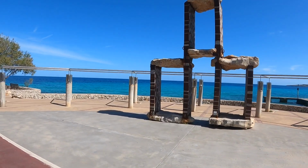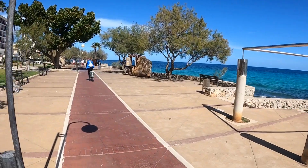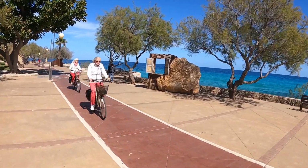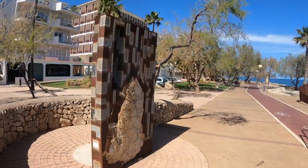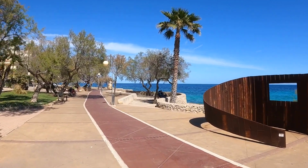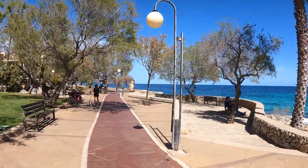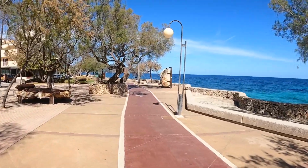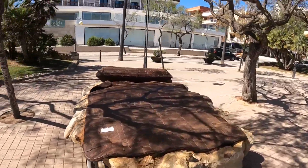These statues are interesting. I'd love to know what they're all about, quite honestly. Little window there. You see the sea through the window, can't you? And now we're getting on towards Cala Bona now, which isn't that far away. I always find this little bit to here just interesting round here, because you can look at the statues and you can sort of just have a thought, can't you, what they're all like. It just gives you something to look at, doesn't it, when you're walking. I mean, it's a duvet there and a pillow.